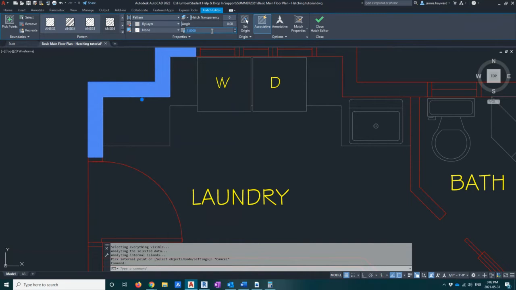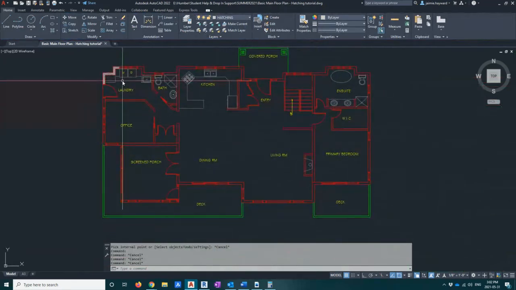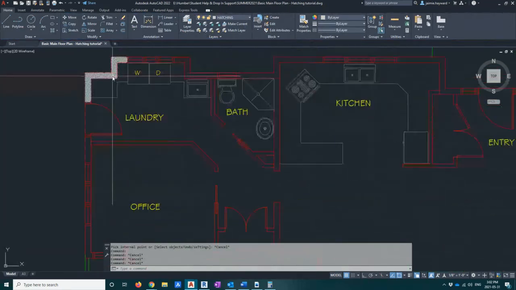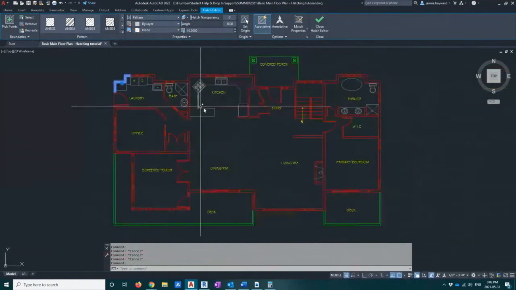Now I can in fact change the properties of my hatch pattern. And I'm going to up it to 10. Enter. And sure enough, just like that, it's a much better size and I can see it when I'm zoomed in here. But can I see that properly when I zoom out like this? Not at all. So I'm going to zoom back in, select it, and perhaps zoom out. Keep it selected, but just zoom out so I can change my hatch scale while I have the whole floor plan. So I don't have to do this 4 times.